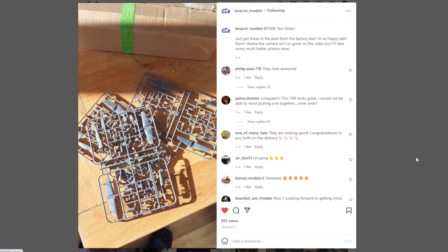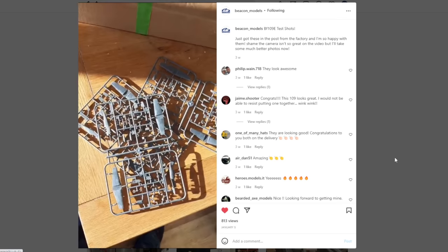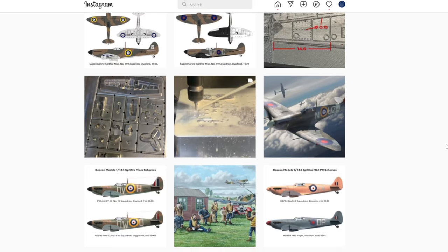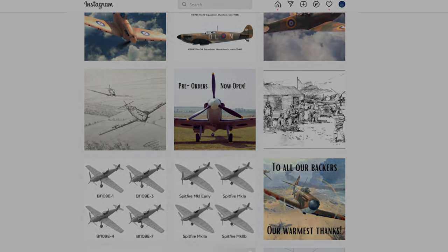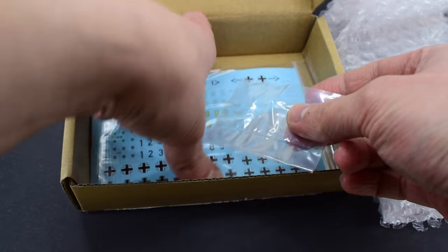I'm very grateful that they considered sending this out to me for review, because I'm pretty sure only three of these sprues exist at the moment. And there is a reason for this. The manufacturer of the tooling had a small issue with one of their machines, and the moulds were out of alignment. I mean, it's hardly noticeable, but it was enough for the tooling company to scrap those moulds and want to redo it. Fair play to them for striving for excellence. In the meantime, bearing that in mind, let's take a look at what we can expect to see from this Beacon Models BF109E model kit in 1 to 144th scale.